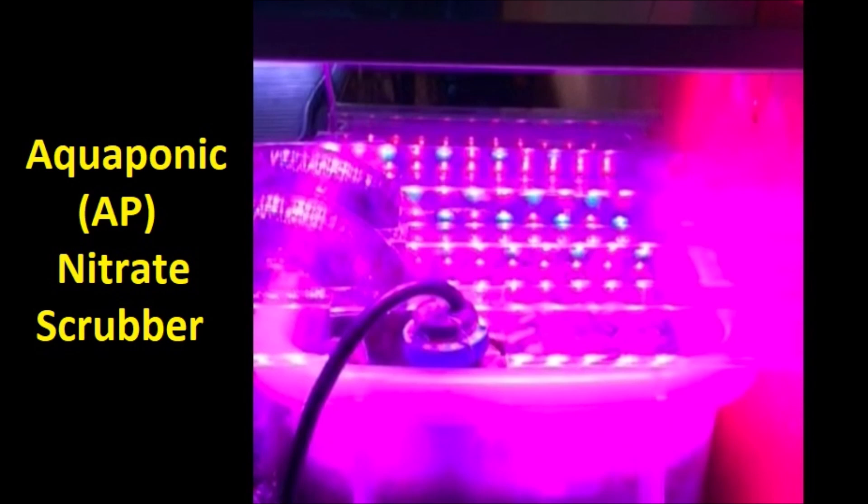I use water lettuce in this setup too. By comparison, this is the biomass — the quantity of water lettuce that was produced on the surface of my 200-gallon aquarium over just a little bit more than three weeks. I didn't weigh it, but it's a tremendous amount of biomass. You can imagine the nitrates and other fish waste that went into producing this quantity of plant.